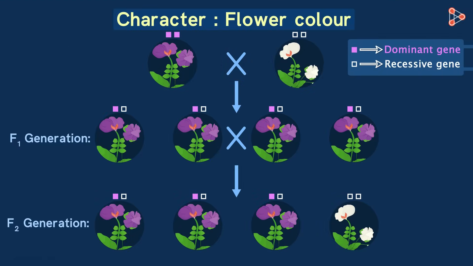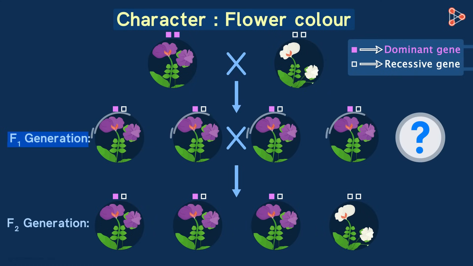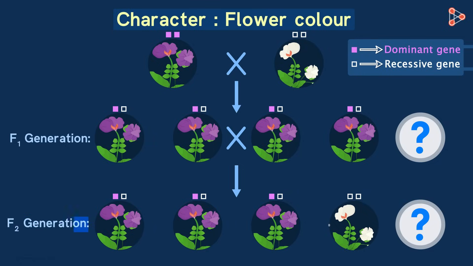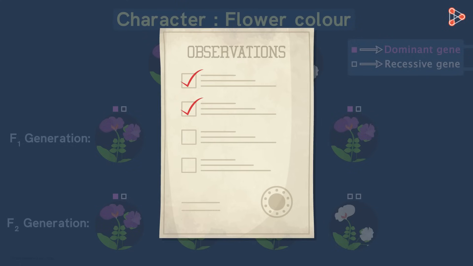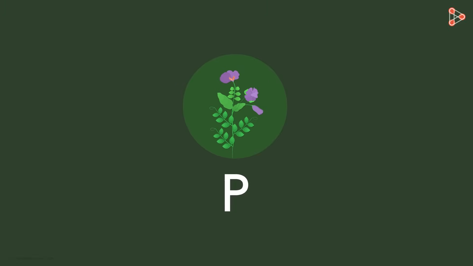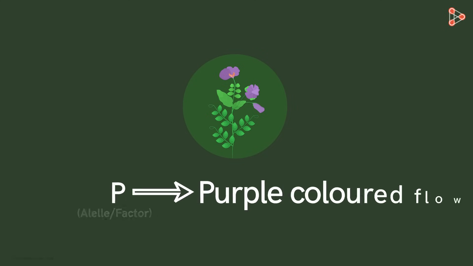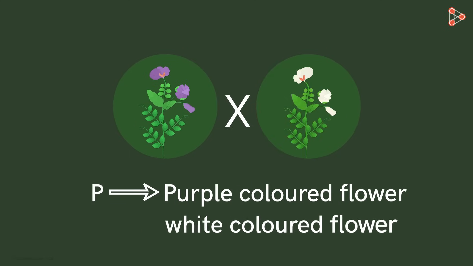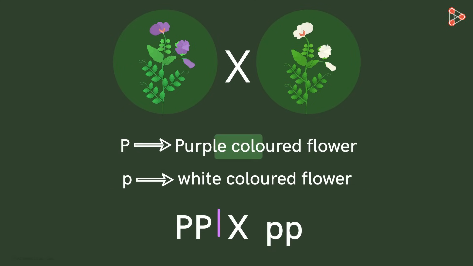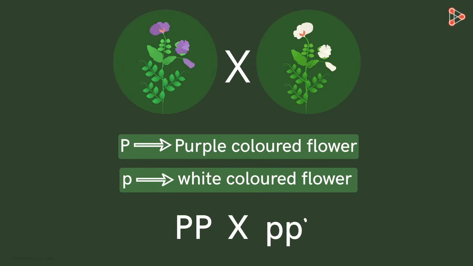The others which are suppressed are referred to as recessive genes. So why did the recessive genes not express themselves in the F1 generation? Let's understand this with the help of a theoretical explanation of this cross. Let's consider the letter P written in upper case as the allele — that is, factor in Mendel's terms — for the purple coloured flower, and the white coloured flower will be represented with the allele P written in lower case. The first cross included a purple flower plant and a white flower plant.